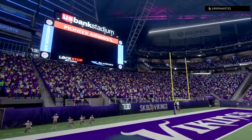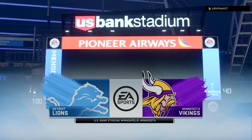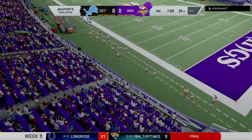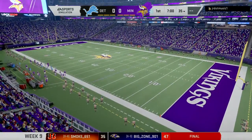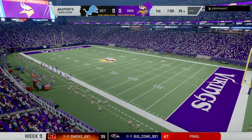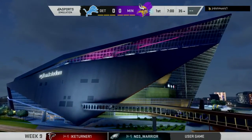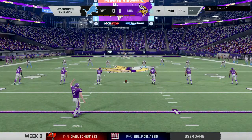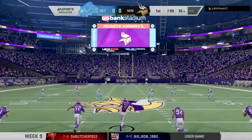As this crowd rolled into U.S. Bank Stadium, they were bundled up, jackets and scarves, downright cold outside on this November evening, but all good here inside as we welcome you to Minneapolis, Minnesota. Nothing like the fanfare of introductions to an NFL game, and that was in evidence a moment ago. Fireworks, pyrotechnics, you name it. This crowd is ready as their guys get set to match up between the Detroit Lions and the Minnesota Vikings.